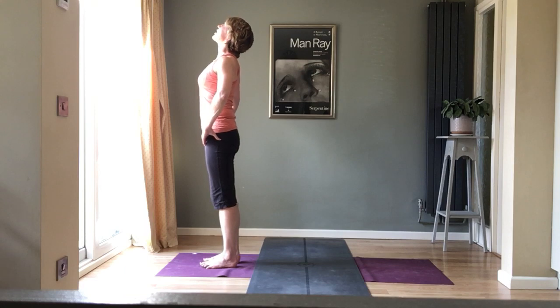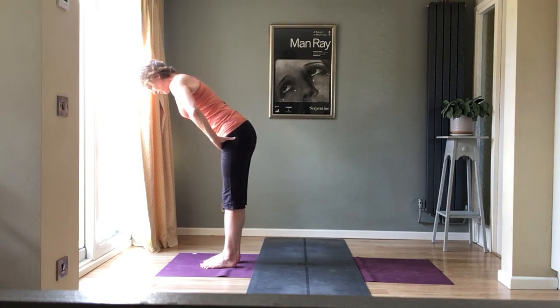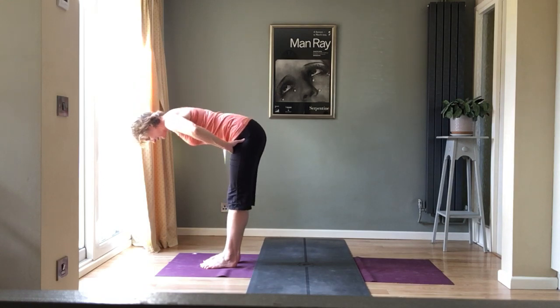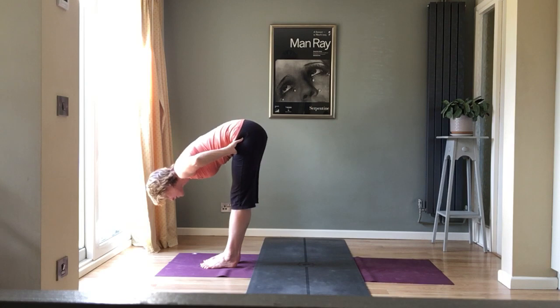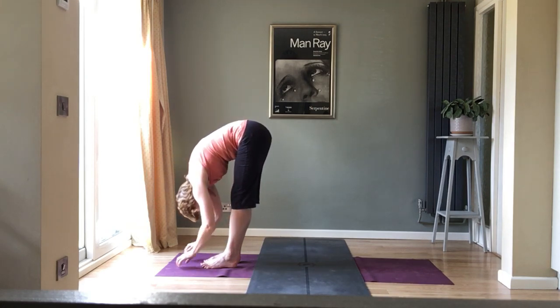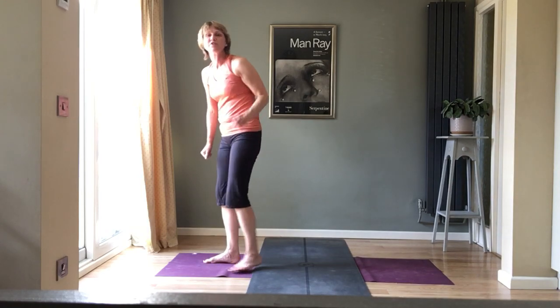Deep breath in, lift the chest, breathe out, lengthen out, suck the bandhas in, firm up the legs, grip the floor with the feet as you draw backwards through the tops of the thighs. If you then want to change it into your Uttanasana, that is fine too.